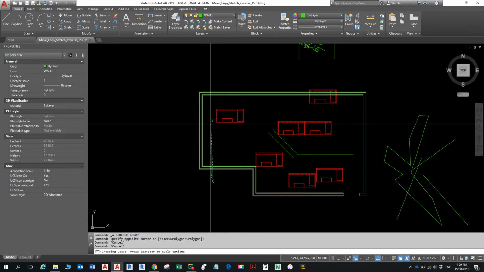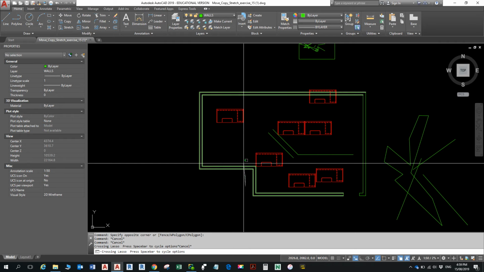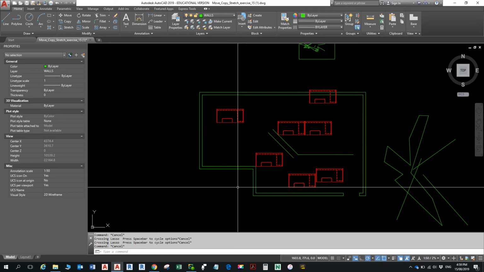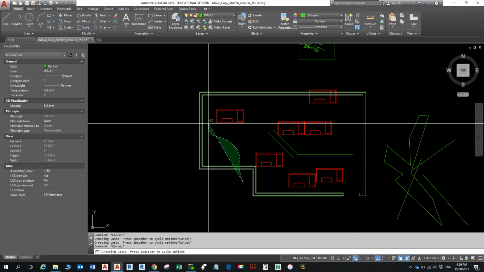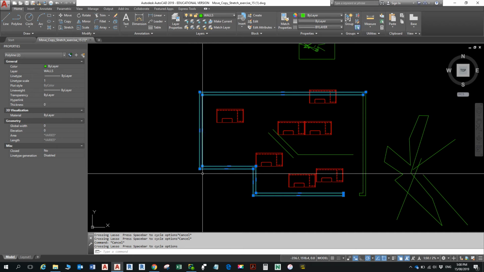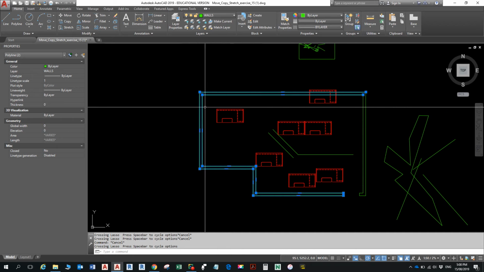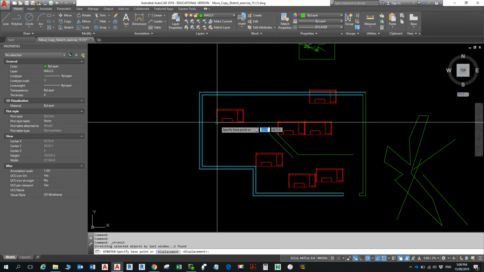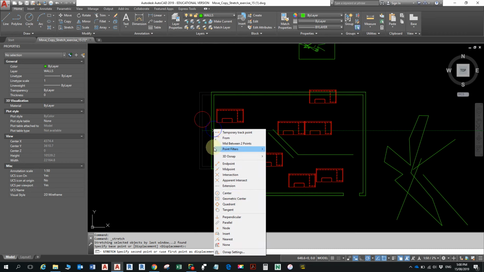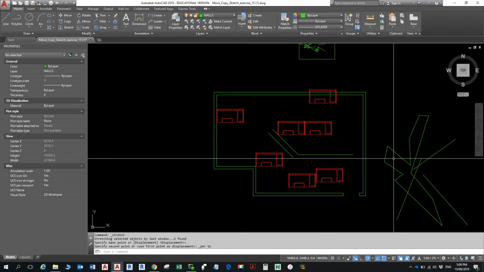So you could use this method. Let's see if I can get it. I'm holding my mouse down and sketching it. If I started from here and went straight up, I would have got the table. I don't want to do that. So I do the lasso thing and customize it so it misses the bits I don't want to pick up. Now I can go stretch, shift right click, perpendicular, and you can shut down and go home.